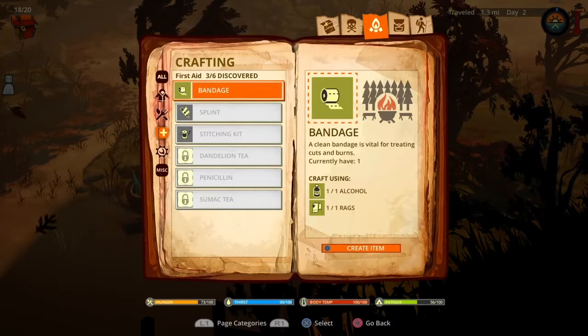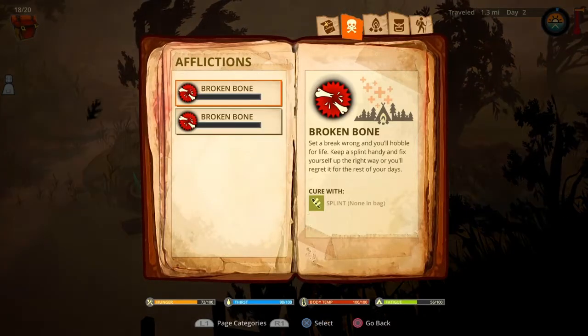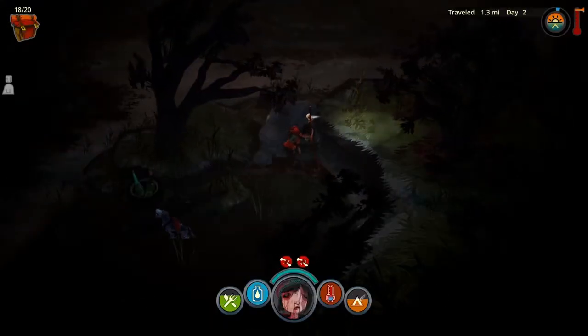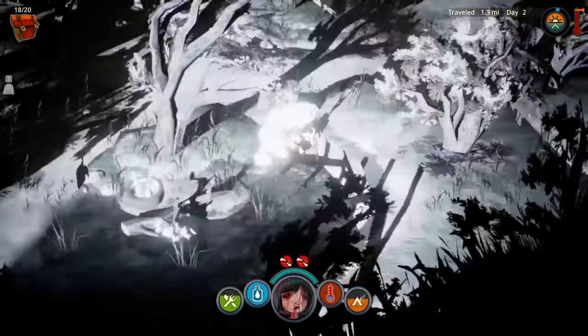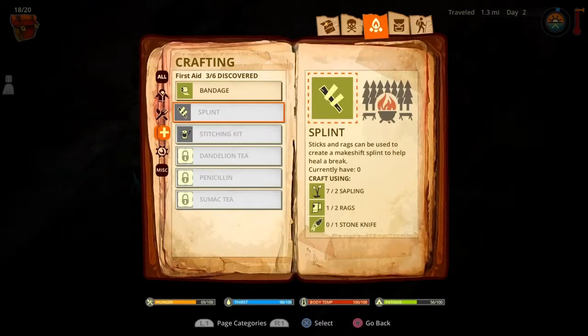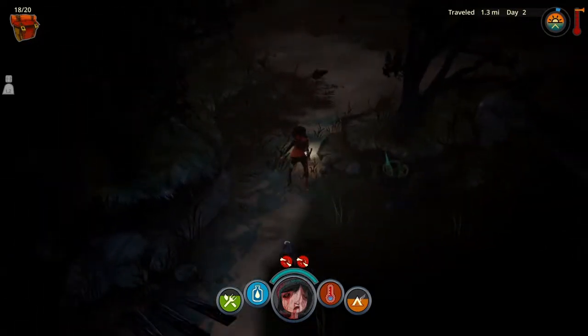First aid. What is our health situation? Broken bones. Set a break wrong and you'll hobble for life. Keep a splint handy and fix yourself up the right way or you'll regret it for the rest of your days. We can't. Oh, now we've got a storm coming as well. Oh, Christ. Okay, can we craft a splint? No, because we need a stone knife. Oh, no.